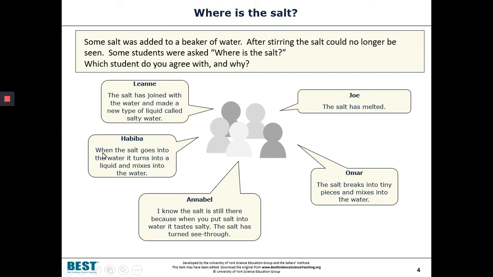Habiba recognises that mixing has occurred, but she explains it in terms of a salt turning into a liquid. So again, she is using macroscopic properties to explain what she observes. And she thinks the salt must now be like the water. Jo has fallen into the trap of using the familiar word melting, because on the face of it, dissolving a substance looks very much like melting some substances, like ice, for example, melting into water. So he's missed the fact that melting is a completely different process at the particle level, and it's a change of state, and probably best to discuss with your students and really draw out these differences.